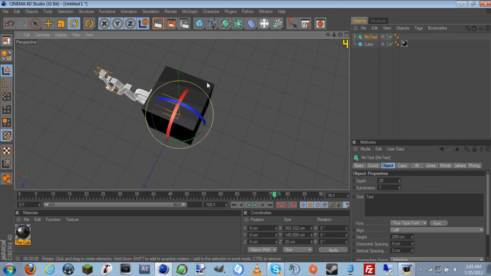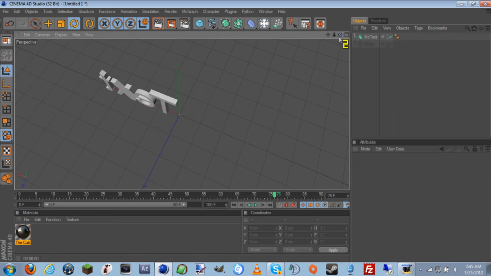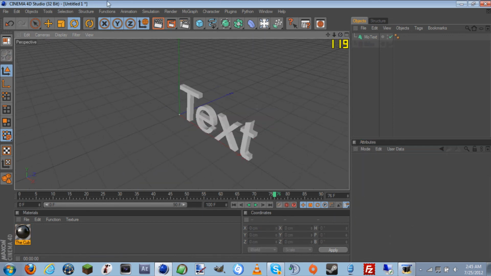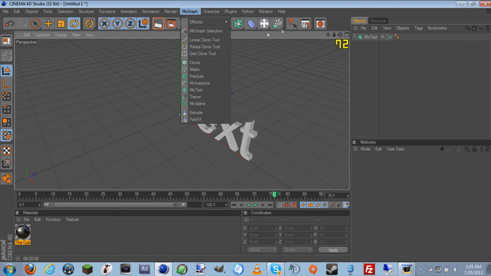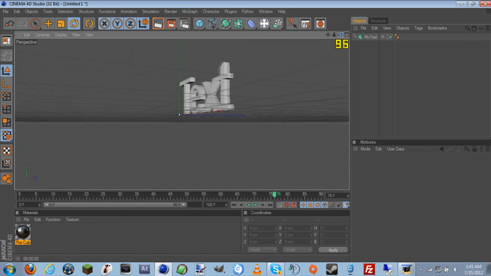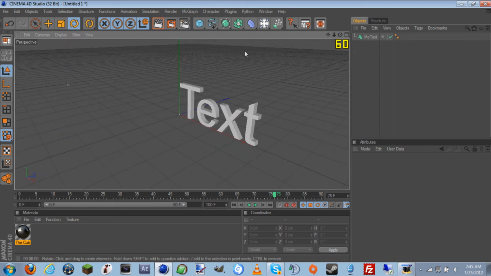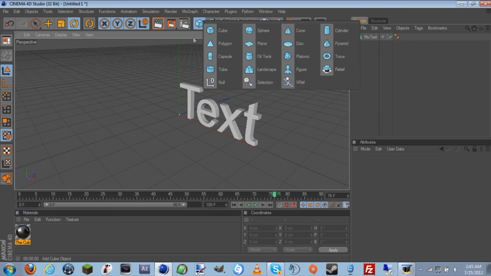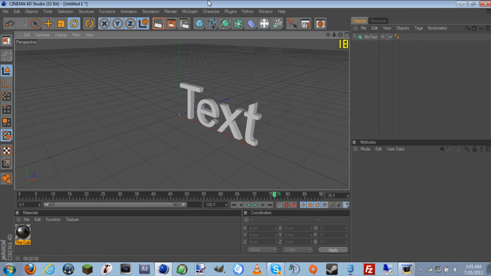They're pretty great. Let's go ahead and delete that. You can just go into MoGraph and go into MoText, and that's your 3D text. I would not recommend going into whichever one of these says text. It's not really all that great.